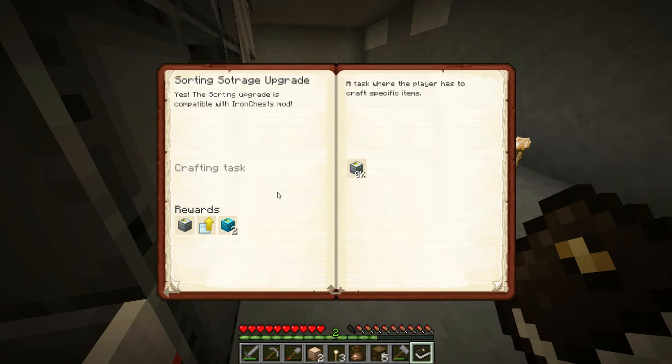Sorting storage upgrade. Yes, the sorting upgrade is compatible with the iron chests mod. Make a sorting iron chest. Actually, this is what I was looking at, I think. Was it? I think it was one of these I was looking at when I had to go do my research. I don't remember exactly which, and I apologise if I came back to the wrong place.